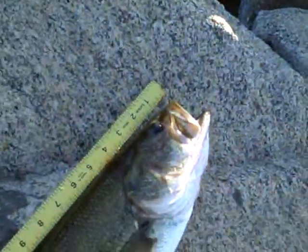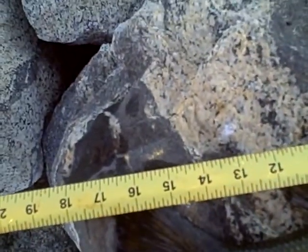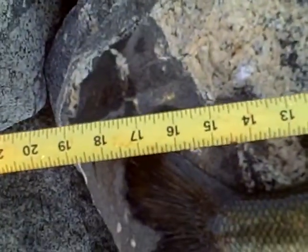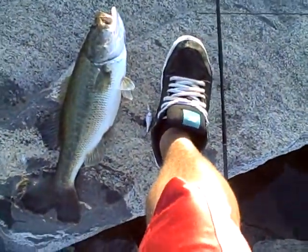I don't know if you guys can see that. I can't read it really well. It's about 17 to 18 inches. I don't really have it good on his face over there, so it's roughly 18 inches. He's big. Look at my feet and him. He is big.